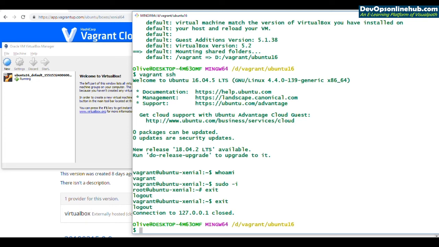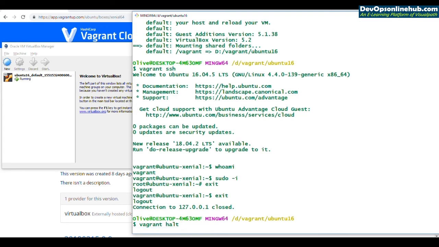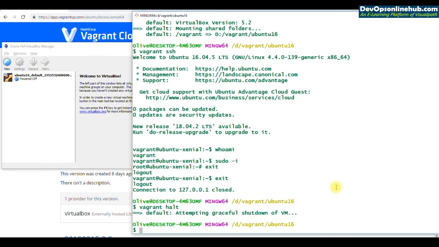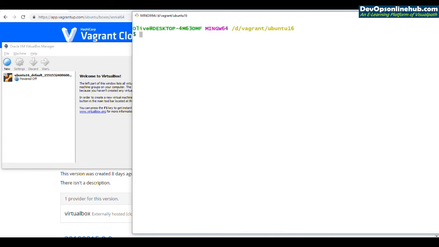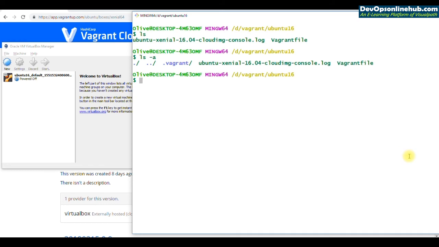So it's not only just about bringing up or creating a VM, it's more than that. I'm out of the VM and again I'm going to power it off by saying vagrant halt. VM's powered off. Let me clear the screen. So we know the ls command just lists whatever is the content in the current working directory. ls -a will show me all the files including the hidden ones. So .vagrant, you see there is a hidden directory there.